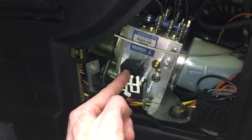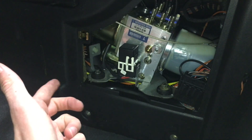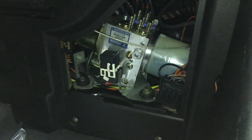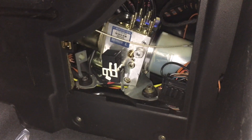Now these relays — you can go ahead and test them yourselves, but you'll need a multimeter. If you have a spare relay with the same part number laying around, you can swap it. Or you could grab one from a dealer; they have cheap ones online, so you have many options.